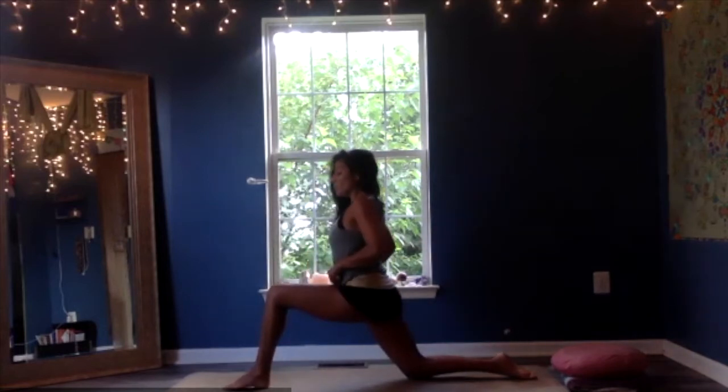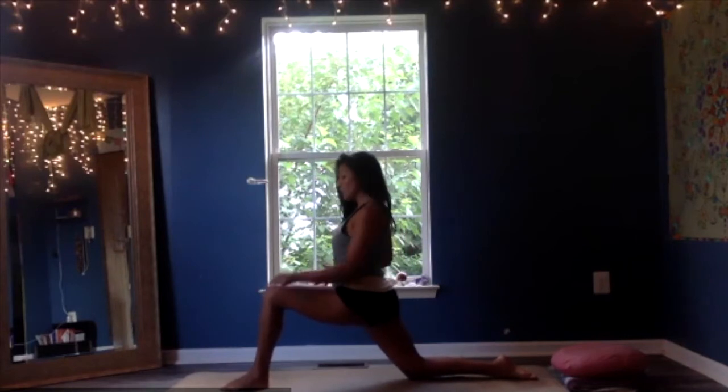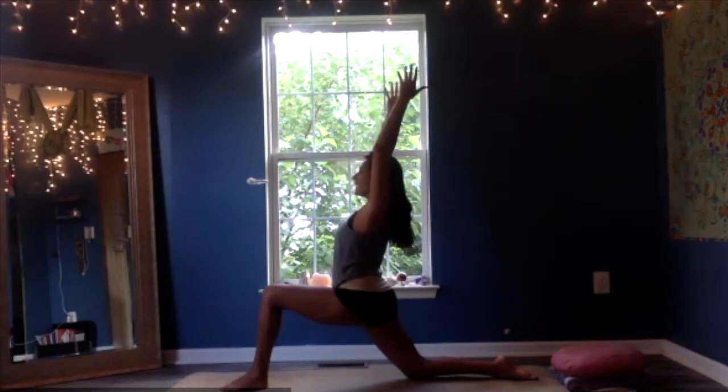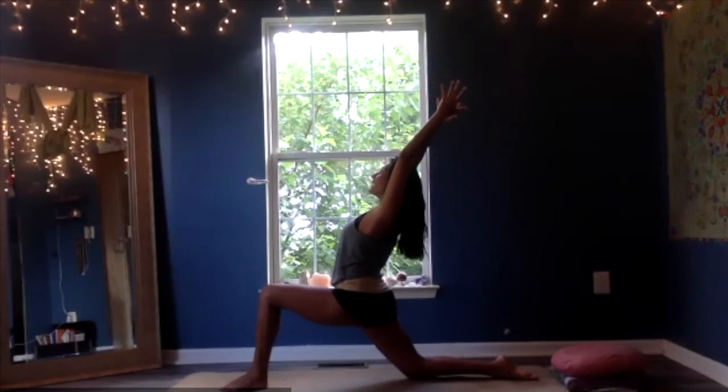When you're ready, inhale, come up. So we find our sense of balance here by pressing the hips forward and down. Your left knee stacked over your left ankle. Your arms can be down towards the floor. They can be on your hips, or if you really feel like working today, they can be up and back. Again, opening in that same type of back bend. Chest forward, hips forward, shoulders back, and then gaze up.